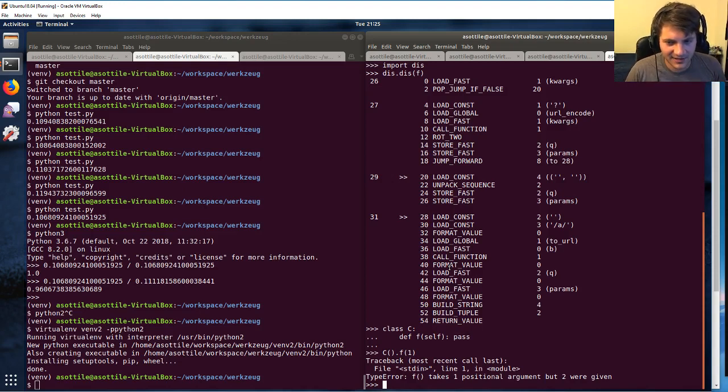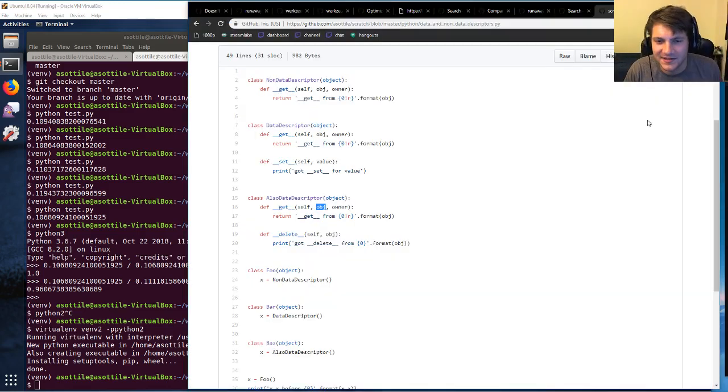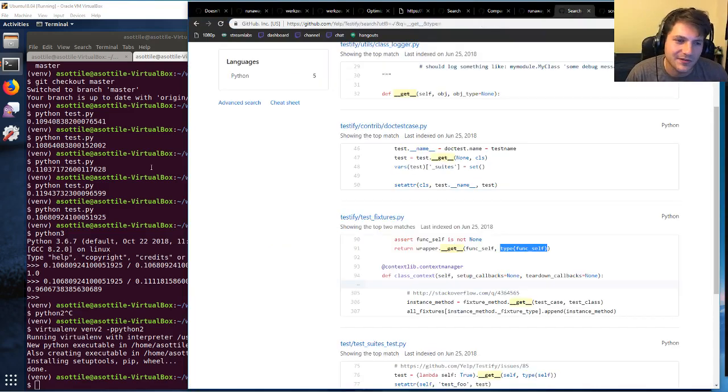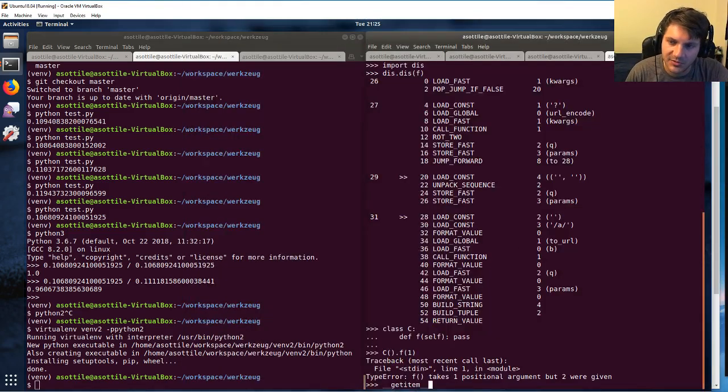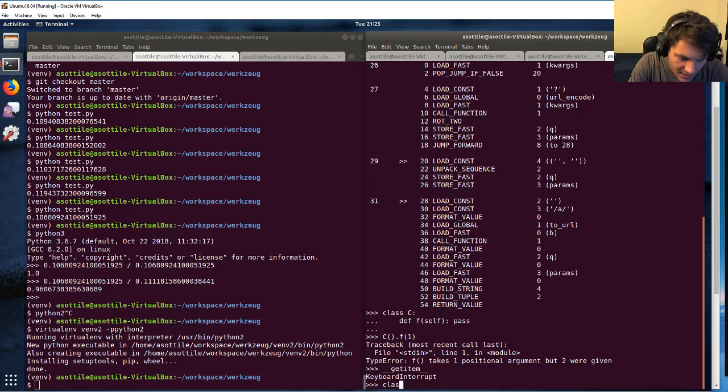For bracket bracket, like Everx said, that one's actually get item as the callback. But you were close. The only reason I know about descriptors is because I had to implement some for that. Also, descriptors are useful for implementing a cached property.